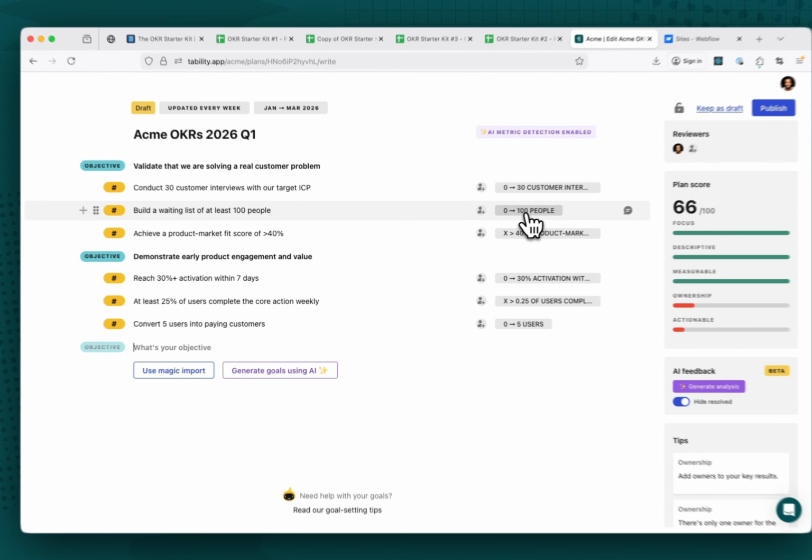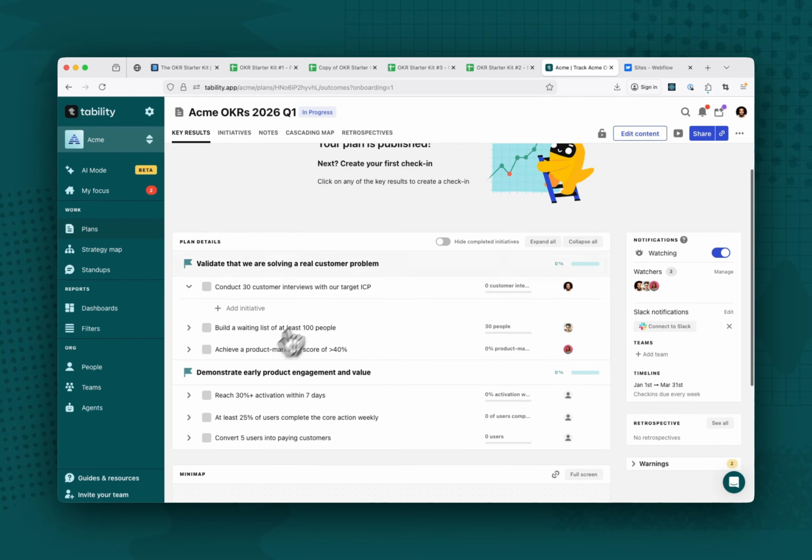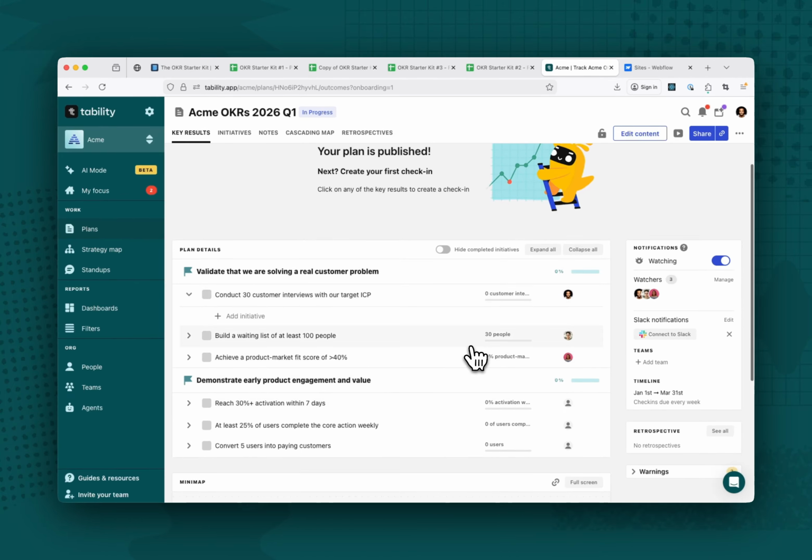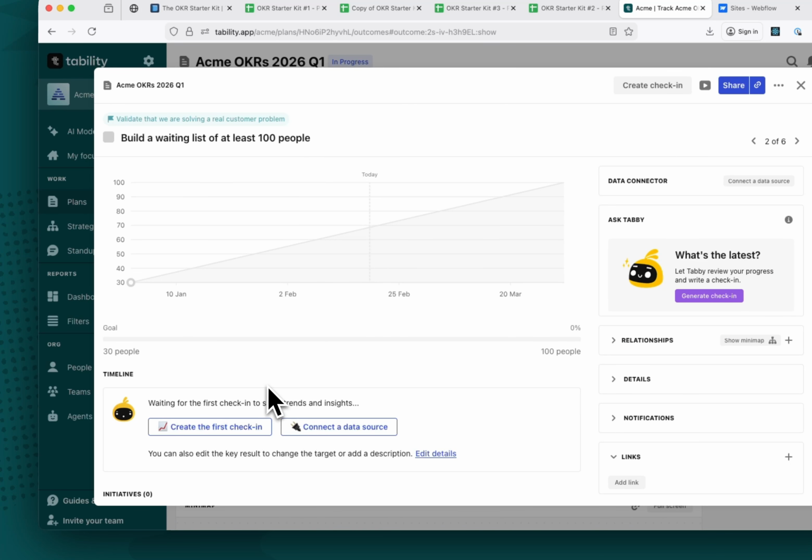Next thing is, I want to assign this to the right people. So you would have invited your team here and then assign this to the folks that need to track these different metrics. Do that for every goal, and then you're ready to go. You can just publish things. Now that this is published, next Monday everybody will get a reminder from Tability to say, hey, it's time to update your goals. And so this is where, for instance, you would create a check-in and then say, let's say you just managed to sign up another 26 folks, so you're at 56 people.